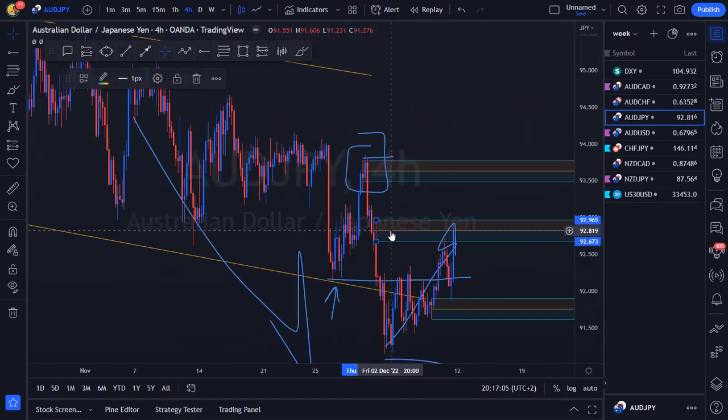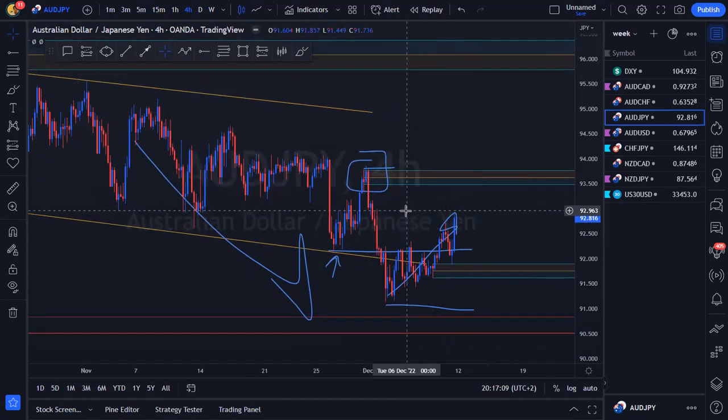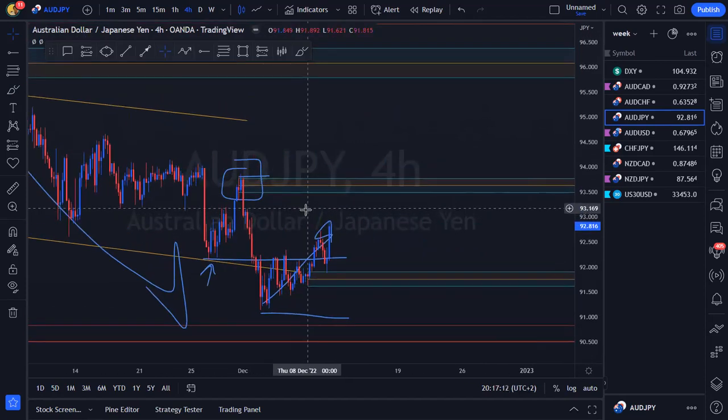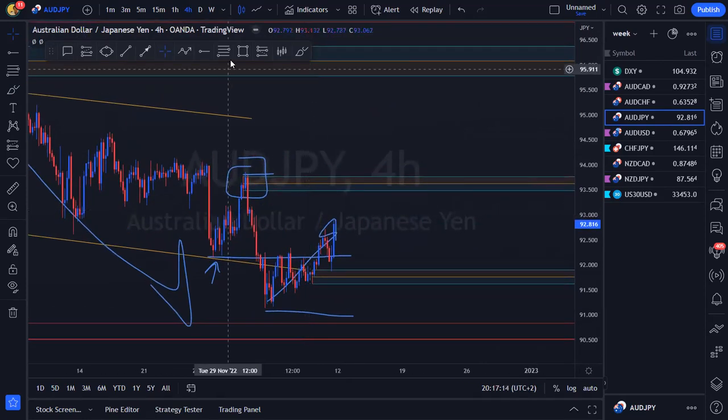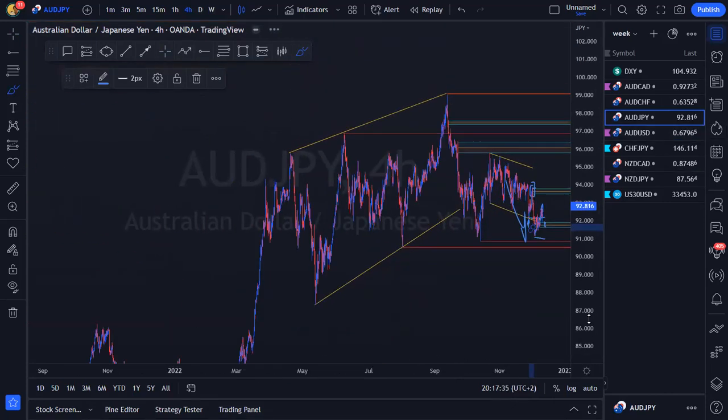Let's delete this because this is a POI on a smaller time frame. Price is already there. In terms of looking for a bullish buy trading opportunity, this would be the only place where we can try to find any buying opportunities. But as of right now, let's be more bearish bias than bullish bias, trading in the direction of this momentum. I'm very confused with AJ. I don't know where AJ is going. So for AJ, let's just trade extreme highs and extreme lows. I do want to be bearish bias.